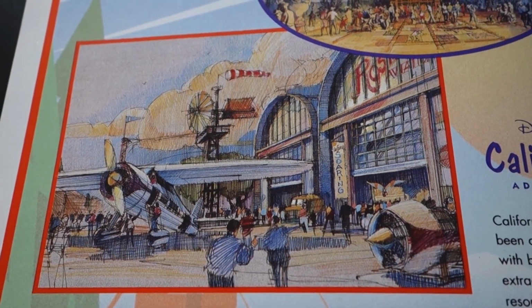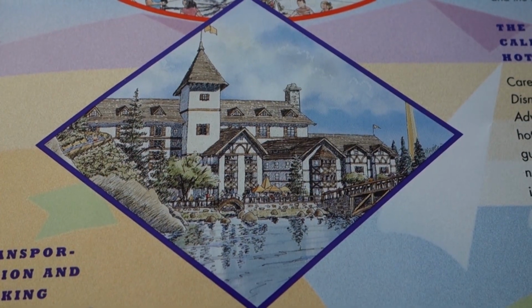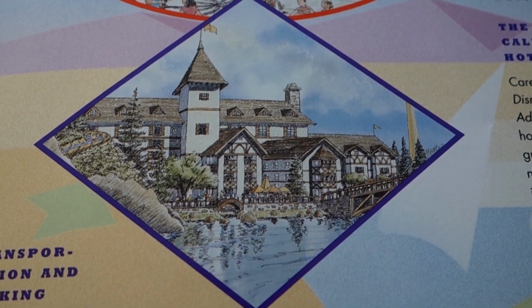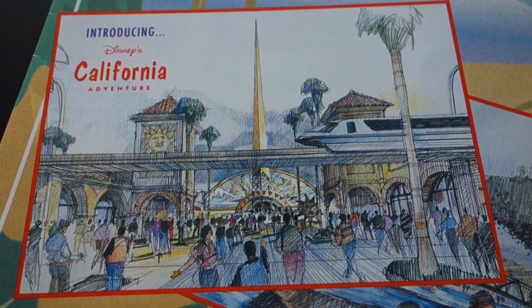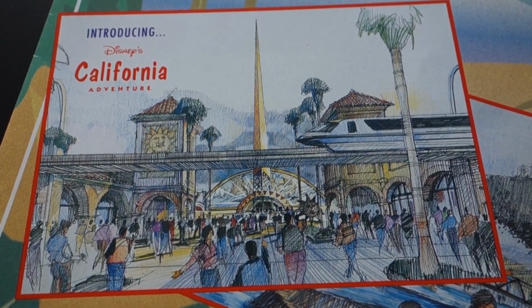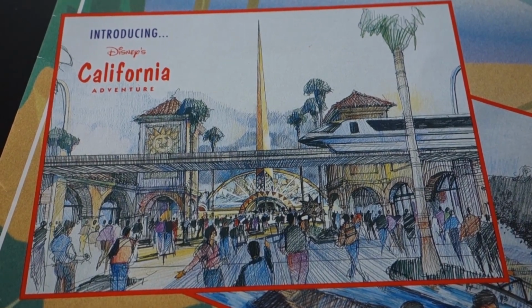Well, you have to understand, this is iteration 2.0. For example, I don't know if you can see on the cover here, the illustration, but this is the original entrance where it was all Spanish, and you're celebrating the state of California by doing the golden spike. Is that what that is? The obelisk? Yes. It looks vaguely Mayan with a thing in the background.